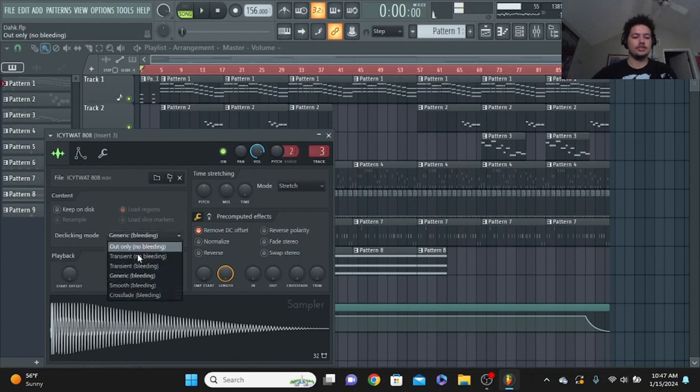If I turn this to generic right here, this affects the playback start offset. So I can get rid of this little transient right here, and it'll just sound like straight 808. There's no thud or anything like that. It's just 808. And then you can also do it for the multiplier too. You can make the 808 way tinier, turn it into like a Mexico Dro or a plug 808, even though it's an ICYTWAT 808, which is normally really long.